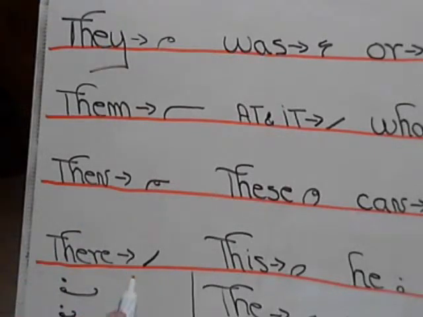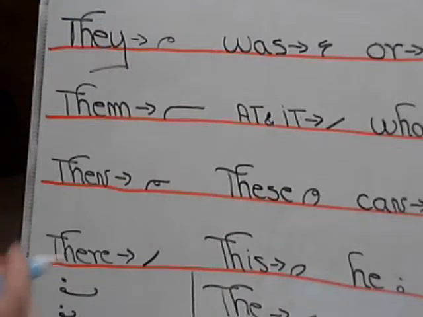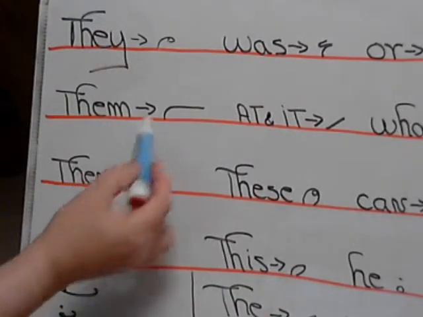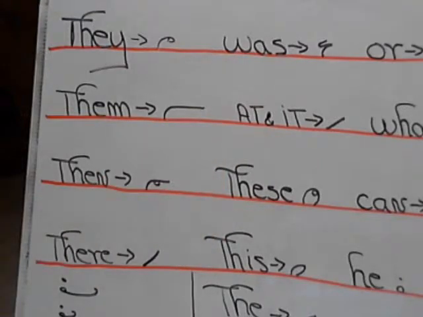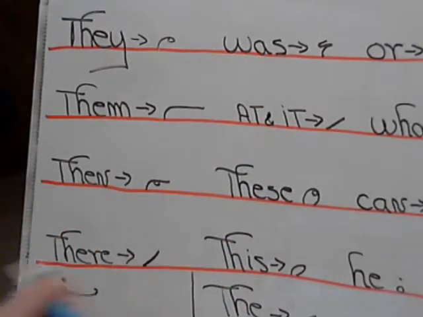Let's look at the word there. Now, please remember this on the word there. This is a TH, but the TH is facing you. It's not the TH the other way. Notice, this is THEN for then, THM for them, THE for they, but for there, the word there is not THER. It's just simply a TH that's facing you. So that's a very brief form for the word there.